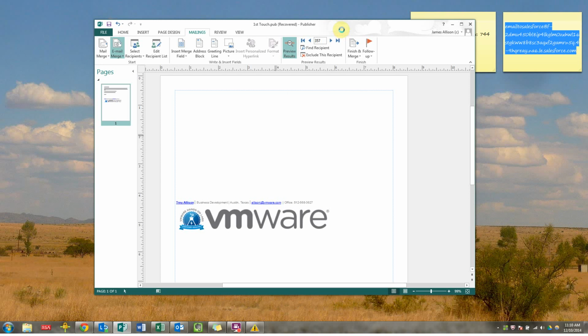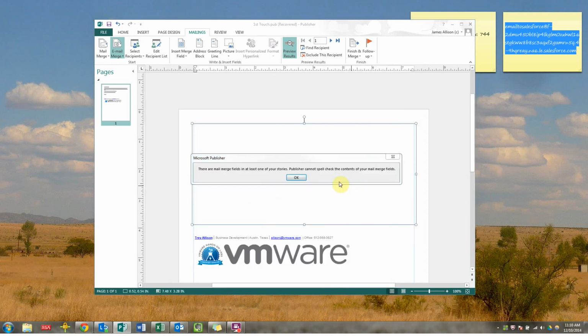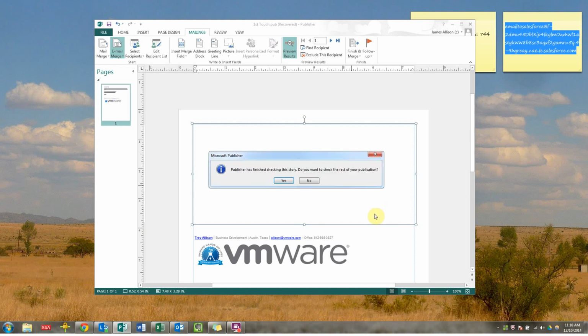And since I've actually already sent out this merge, I'm going to pretend like I want to stop this process. There's an error, and I'll show you how to put this complete process to a halt.